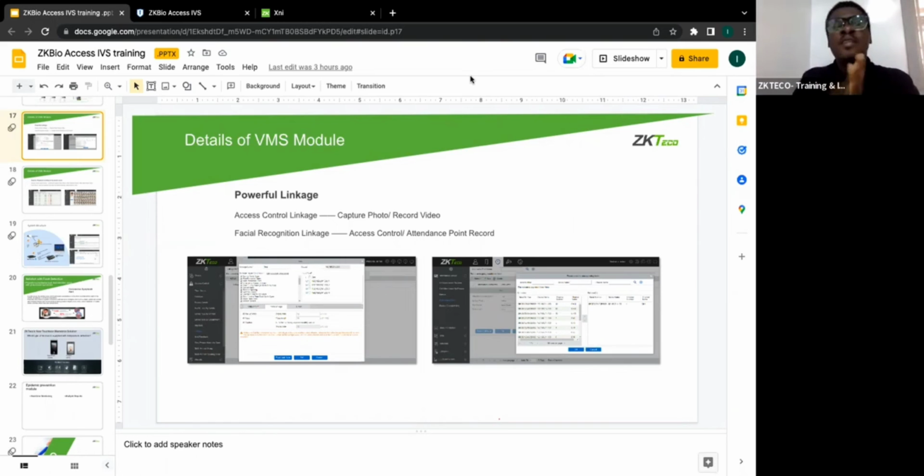So you connect your camera to the NVR. When someone, let's say a visitor or personnel, is approaching your entrance, the camera captures the face and sends the information to the NVR.